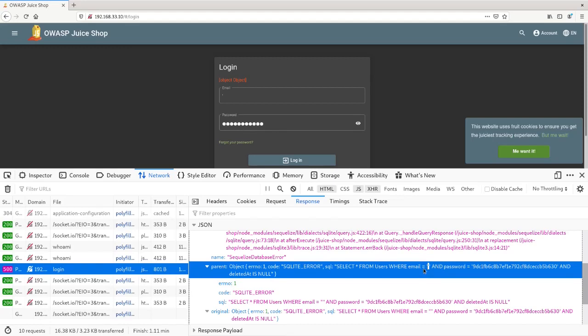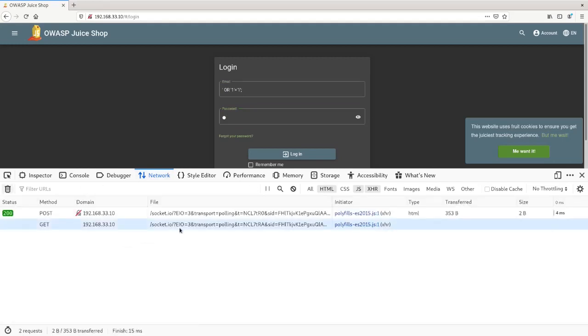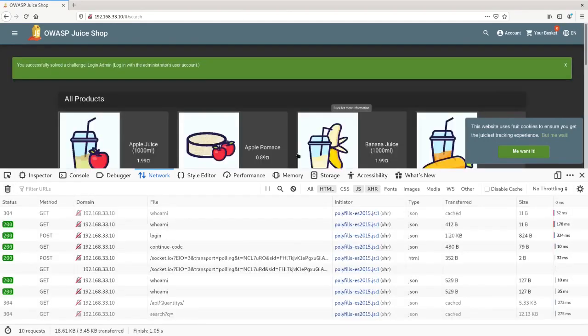Let's improve our payload and resend the login request with a random password. In the Network tab, we can see that the login request was successful.